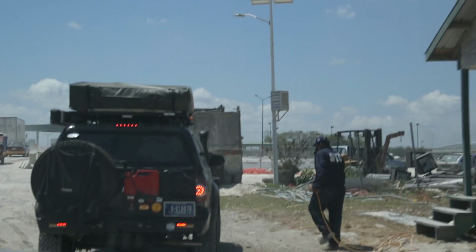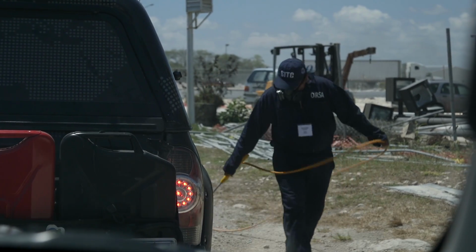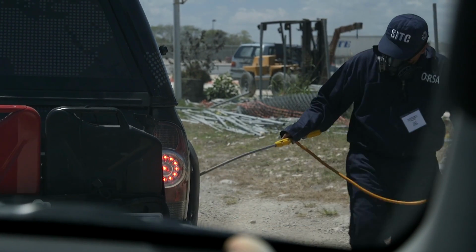Right. Well, there's only a few countries I've experienced that do that, and there's a few different ways we've had it done. When you go through Baja, from the north into Baja Sur, the southern state of Baja, you go through a quarantine checkpoint, and in that case, they actually have you drive through a little bit of mister that sprays stuff. Right. And what they're looking to do is quarantine plant and animal viruses and bacteria and things that could affect their ecosystems down there and their livestock.